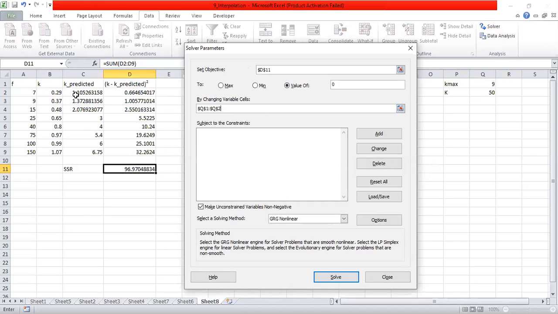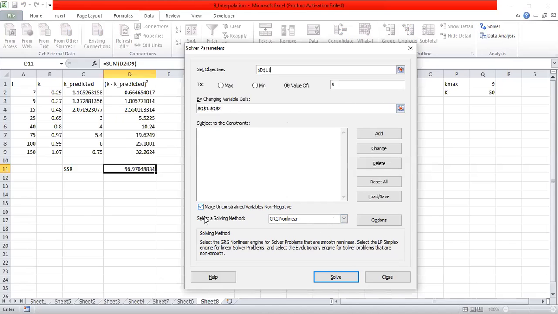Then using the formula given to us in the question, we predicted some k parameters. Then we found the squared differences. Then we found the sum of the squared differences, which is in cell D11. This is D11. Then the objective is to drive this cell D11 to 0 by changing the variables in cell Q1 and Q2.